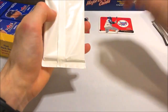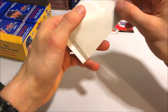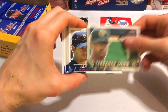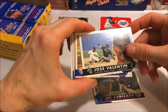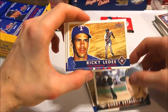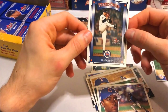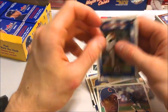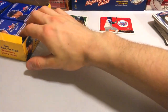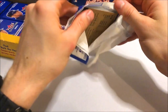I've never seen packs do that before — we didn't have that issue with the 2000 box and they had the same type of feel. Let's see what's in this next pack. Trying to be gentle with the cards — I don't want to flip through them too fast in case we have something big. Mariano Rivera — probably the greatest closer. Cristian Guzmán, Corey Patterson prospect card, that's pretty nice. Got a World Series card, another team leader from the Mets. Nothing in there — all base cards, but a nice Mariano.